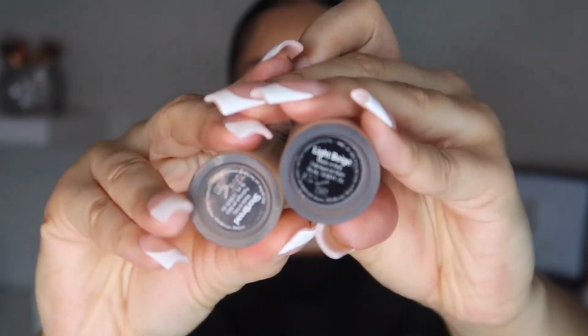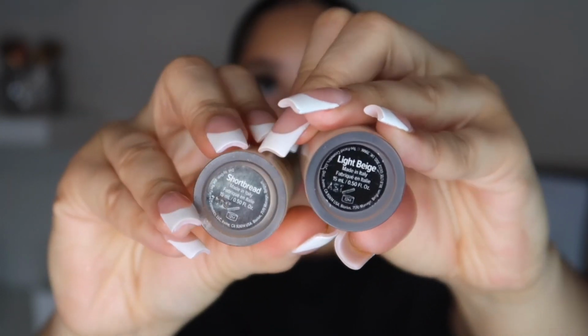All right, so boom, I'm gonna go into concealer. I'm using the Too Faced concealers. These are my top two. I have light beige and shortbread. Shortbread is just extremely light.